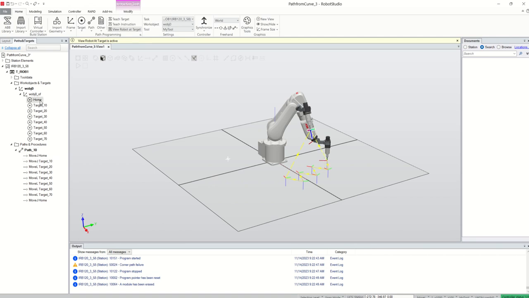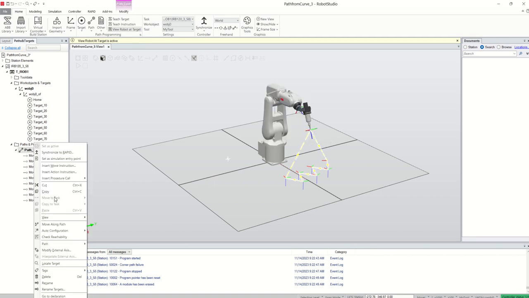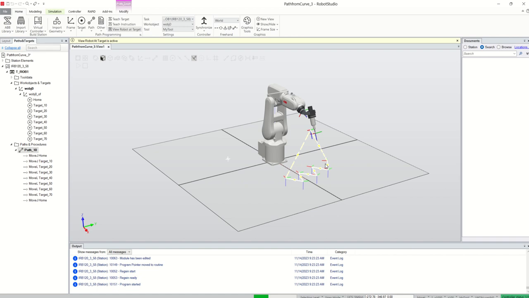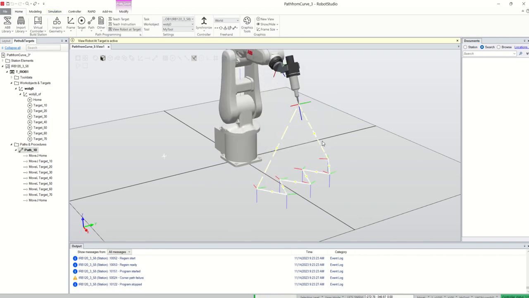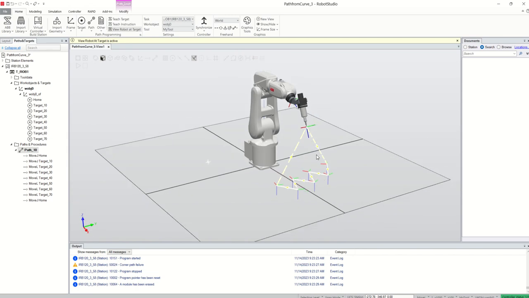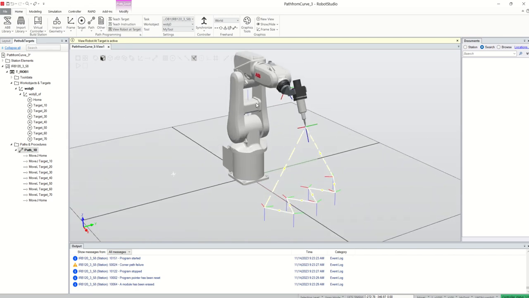Now, if I start from move along the path, you see the robot is going from the home position to target one not using the linear path, because if a robot wants to follow the linear path and go to the next one, then mathematically or whatever the mechanism the existing robot has, it will not be able to make those movements.